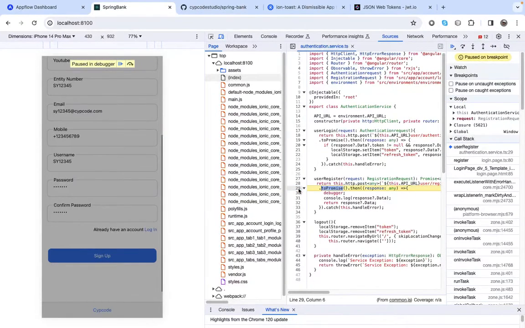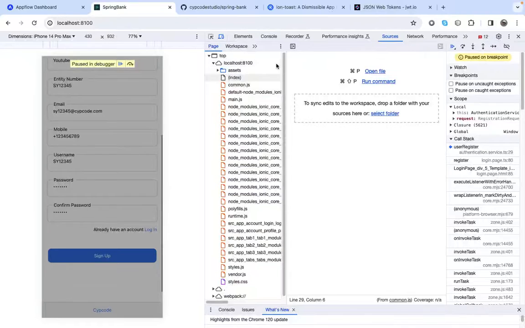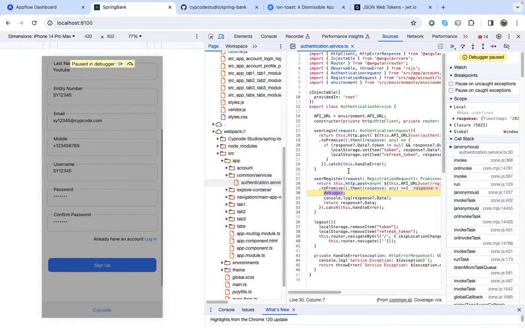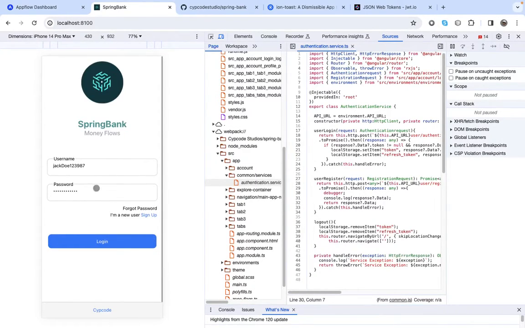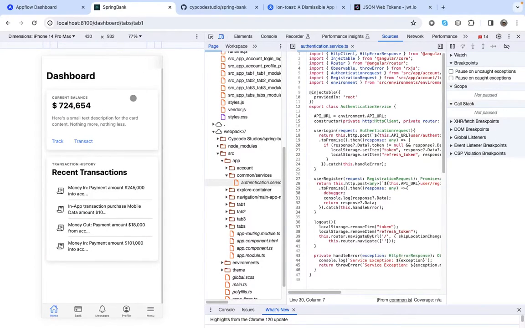and now we can remove our debugger and close this file, and we can basically continue. And also we need to remove this debugger here. Say continue, and we just need to redirect over there. So now let's log in. SY 1, 2, 3, 4, 5. Password SY 1, 2, 3, 4, 5. Registration, login, sorted as expected.